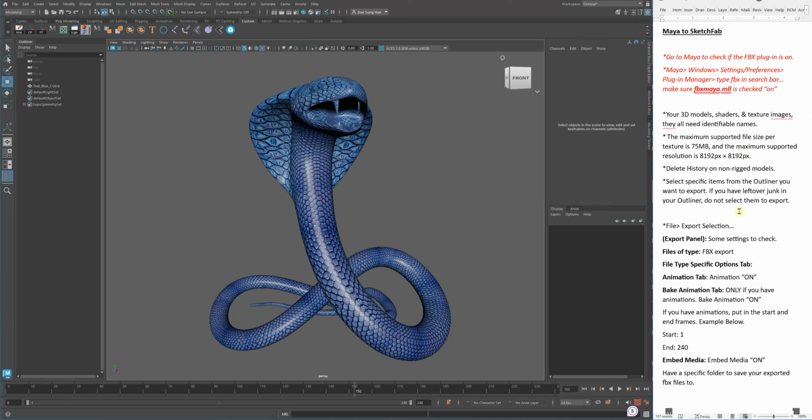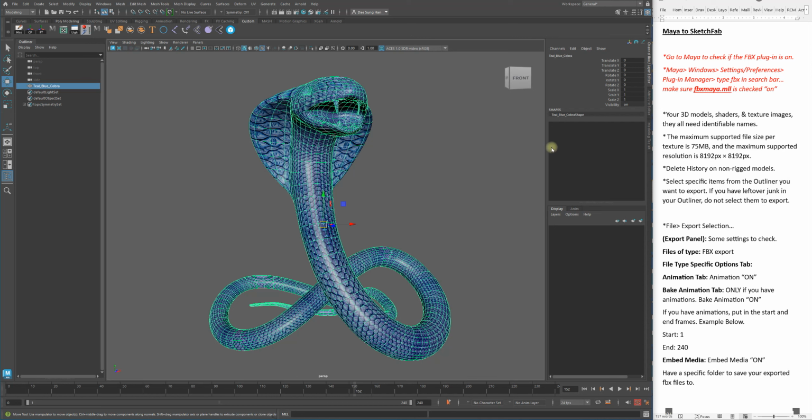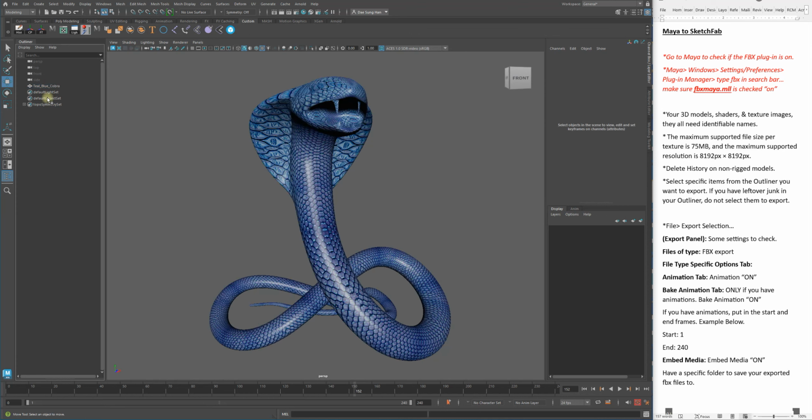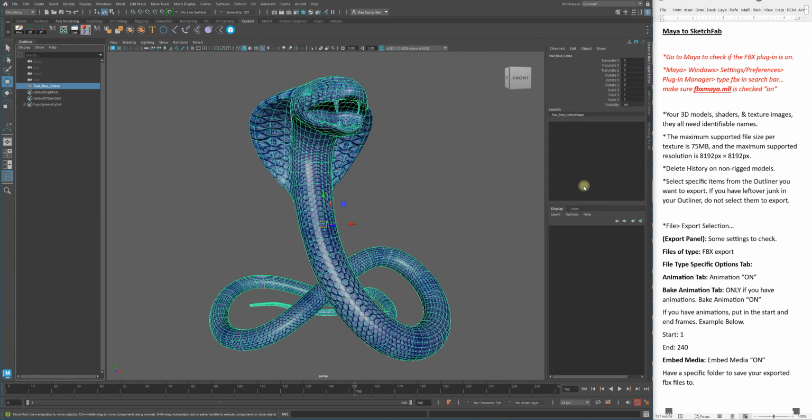Next. Okay, so there's a couple of things to make sure that you won't run into problems. Alright, so your 3D models, shaders, and texture images, they all need identifiable names. So I named this one Teal Blue Cobra.